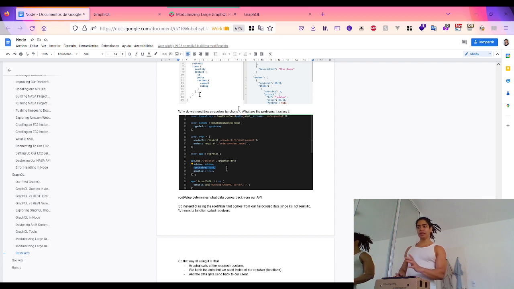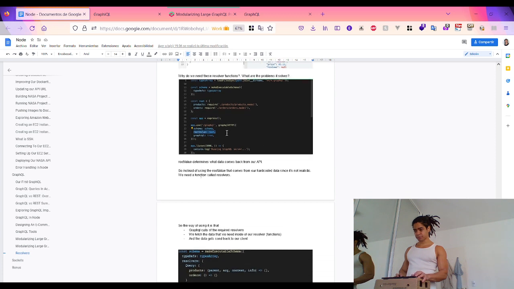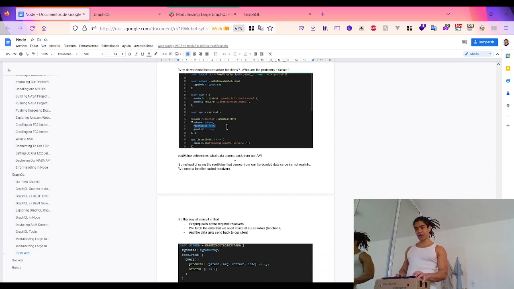So why do we need this resolver function? What are the problems that it solves? Right now we have defined the root value here as, in our case, this mock data or dummy data that we're importing. Instead of using the root value that comes from our hard-coded data, since this is not a realistic scenario, we need a function called resolvers.